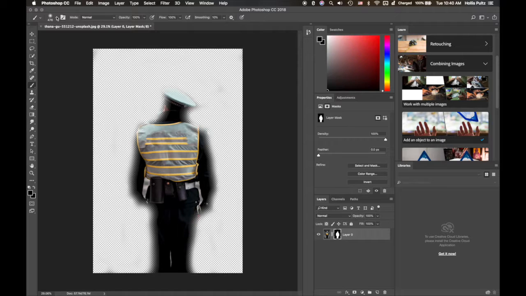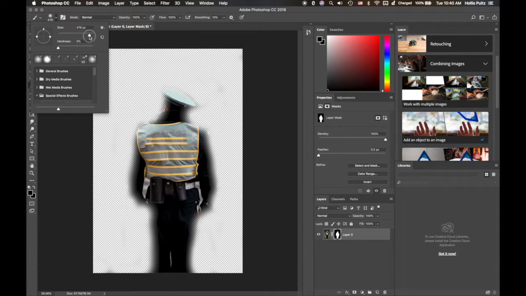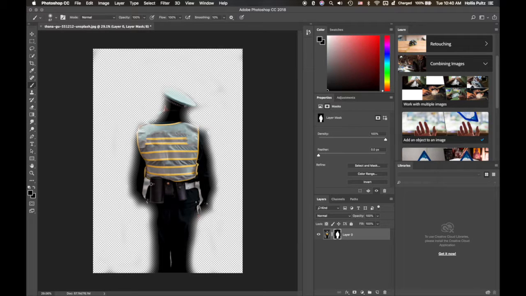All right, let's change this brush size a little bit. Shrink it down. Try and get all up in here. Nudge out that area.